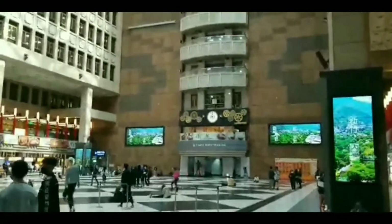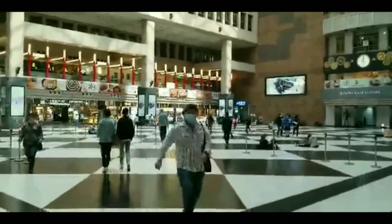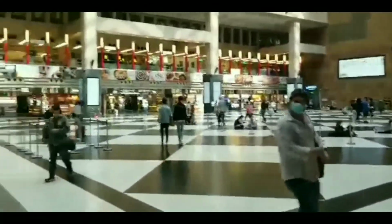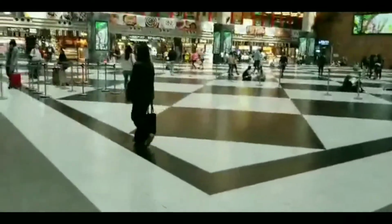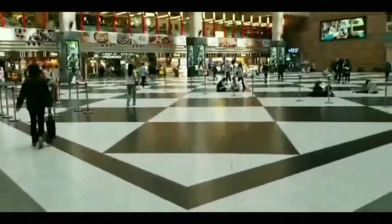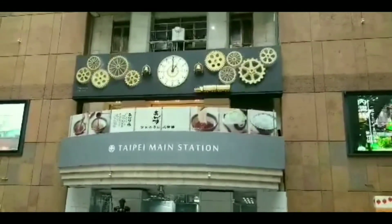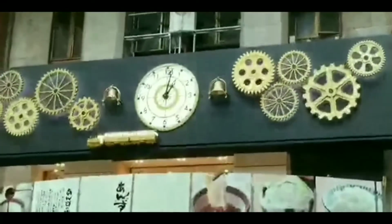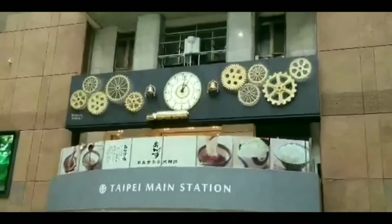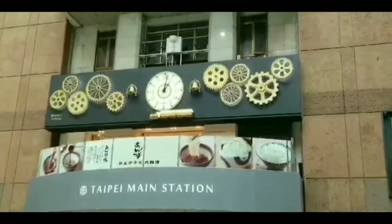Station. Pretty cool with the clock over there, all the way out in the distance. There goes my brother-in-law being the goof that he is. Oh, there he goes. Yeah, it's too bad I can't rotate this camera. Look, it's moving. Now the train's going backwards! Like Harry Potter when I went on that train ride in Florida. Pretty cool.